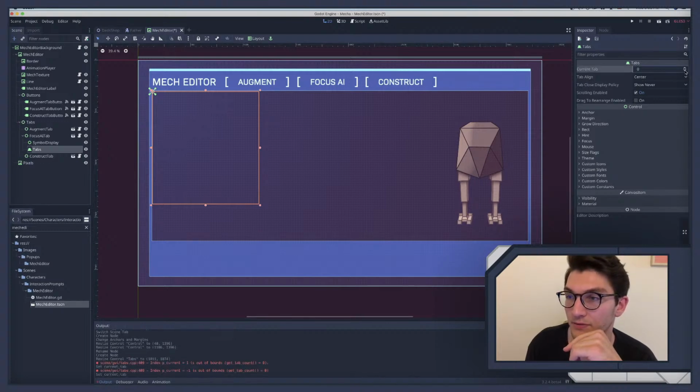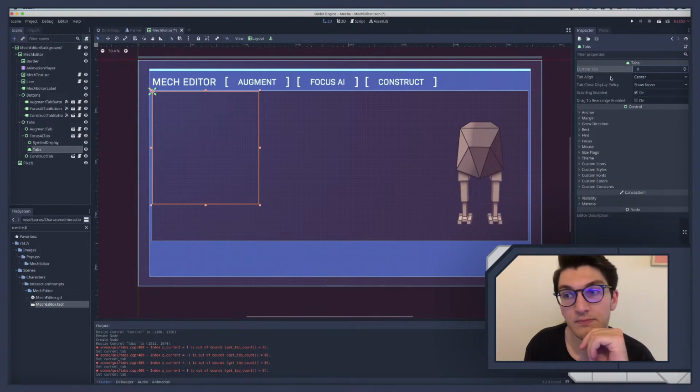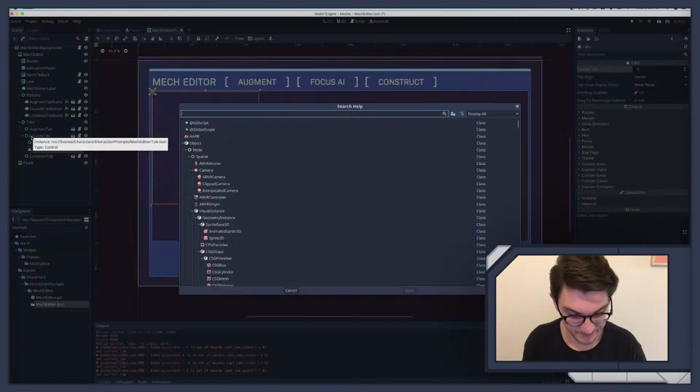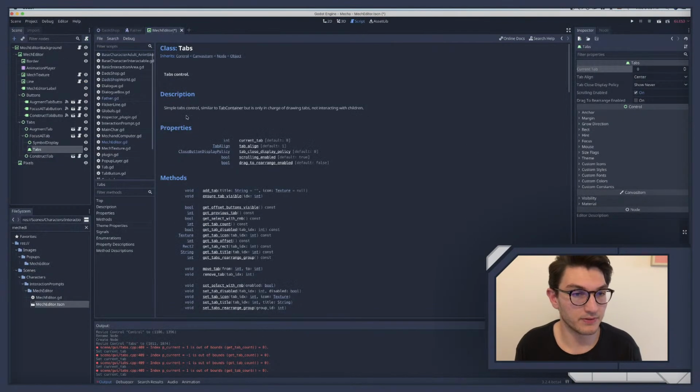I kind of forgot how you use this tabs system. Let's do this. Tabs, open it up. Okay. Similar to tab container, but is only in charge of drawing tabs, not interacting with children.